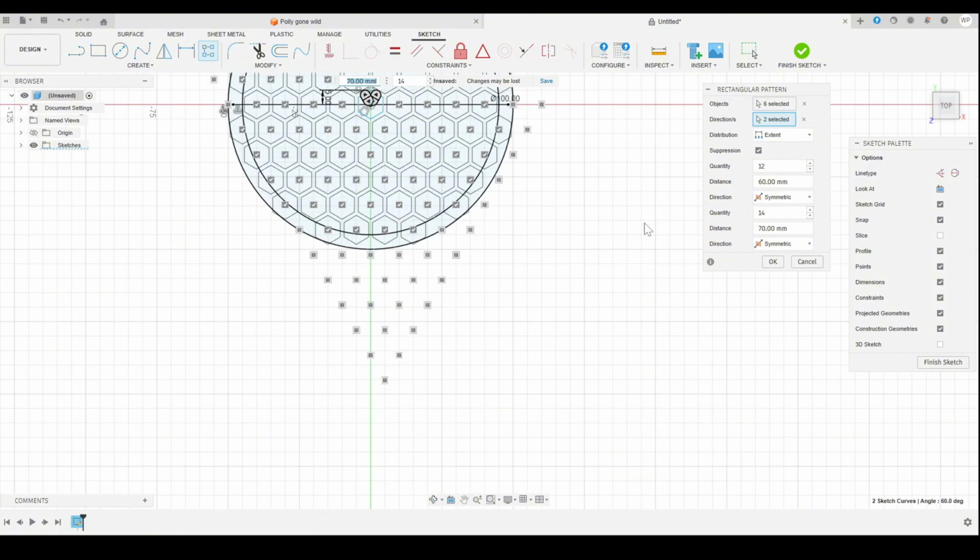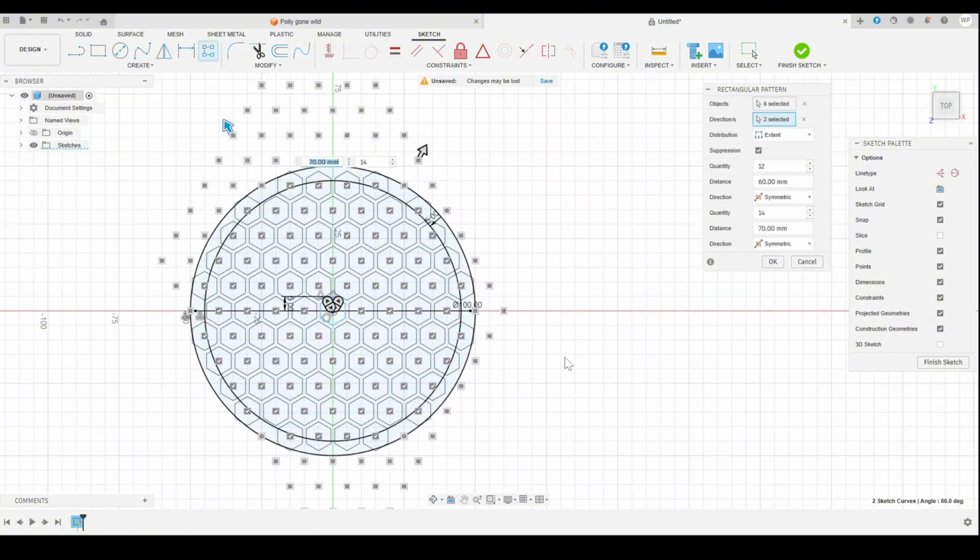All right. So now we have all of these unchecked, and we're going to have a few lines that are over, not very many, so this is pretty good. And if you have a lot of lines, it doesn't matter. We're going to delete those lines. But what we want to make sure is that all of this area here is nice and sturdy, and that you're not having any big solid pieces on that. So I think we're good here, so I'm going to go ahead and finish my sketch.